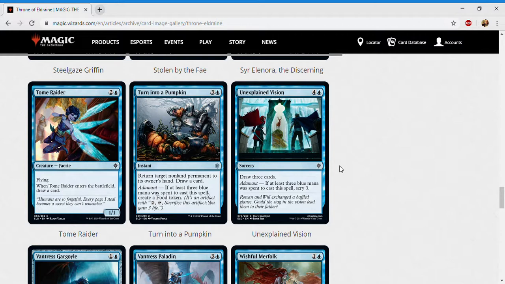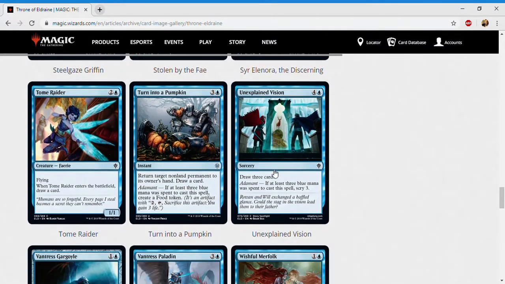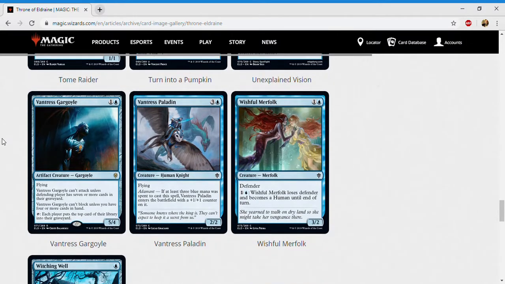I really like it. Plus the art is like a story moment. This is Rowan and Will looking into the magic mirror, like, hey, there's an elk. Wonder what's going on there. Rowan and Will exchange a baffled glance. Could the stag and the vision lead them to their father? I haven't read the novel yet, but I think that is their father. I don't know. Spoiler. That's just a guess. So I'd give it a B- to Unexplained Vision. Looks awesome.